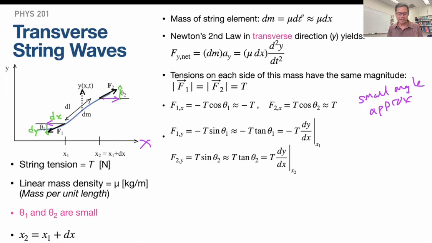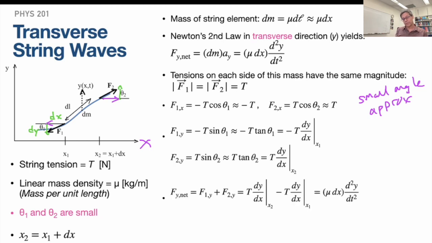What about the right side? Well, that's tension sine theta 2 to get the vertical component, shown in green there. But again, they argue with the small angle approximation, sine theta is approximately equal to tan theta, so it's T tan theta 2. Again, now it's plus, not minus, because it's tension pulling up in the plus y direction. So it's tension times the slope, dy/dx, that derivative, evaluated now at x2, which is x1 plus dx. So I have the vertical tensions on the left and right side, position 1 and position 2, and they're related to the slope or derivative of my string element at those particular locations.